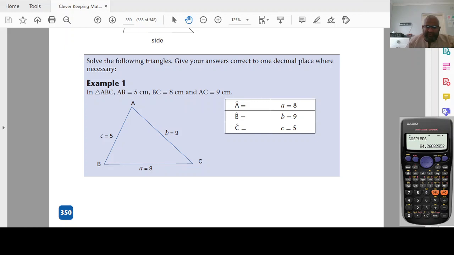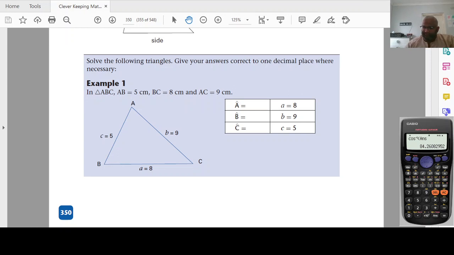So I say sine of A is equal to 8 sine 84.3 over 9. So angle A is equal to arc sine. Remember, I've eliminated the obtuse scenario here, because I'm using the largest side or largest angle. Otherwise, if I haven't used the largest side, then I must eliminate on the sine basis whether it's obtuse or not.